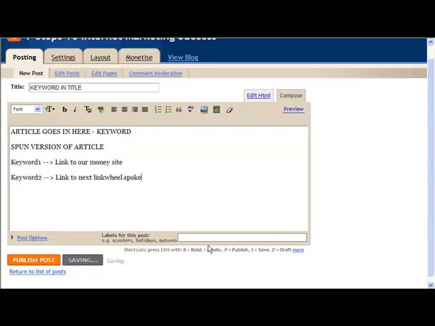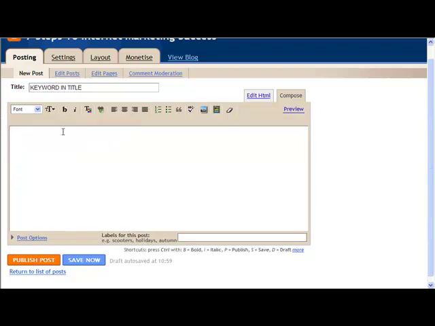You simply just repeat this for as many Web 2.0 properties as you want to, and you just keep doing the same process again and again and again, and you'll end up quite literally with lots and lots of incoming links. And then what you need to do is, I'd recommend just create a spreadsheet or a text document, a notepad or whatever, and what you want to do is record the site name, then the username, the password, the URL to the site, and maybe the RSS feed.